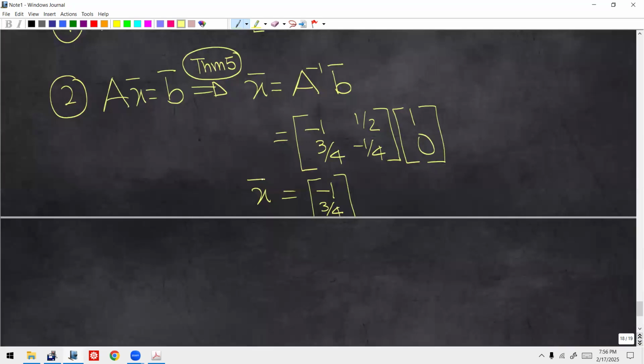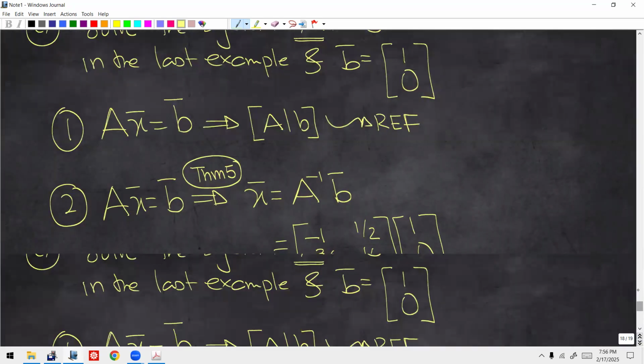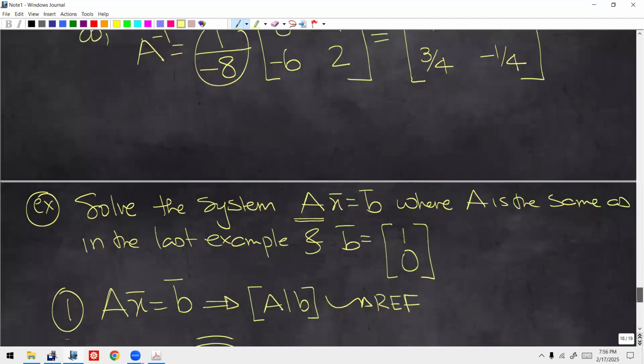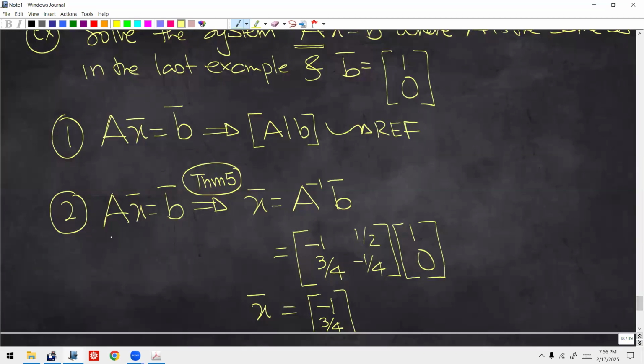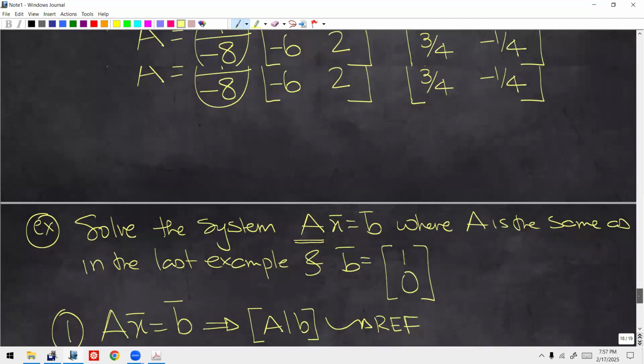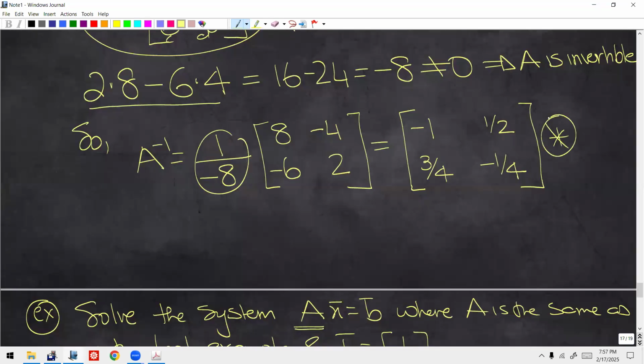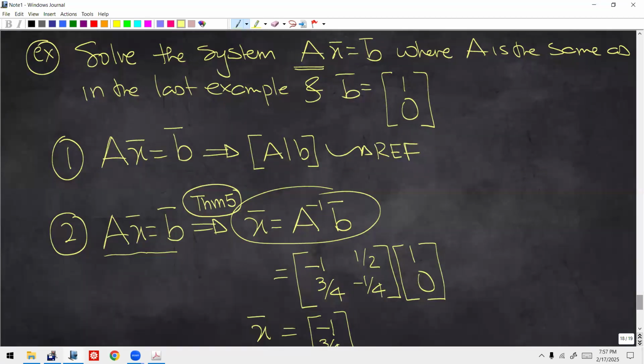Now, just so you know, the question is, which one is a better method? Well, here we first have to know the inverse. The only reason why we were able to do this quickly is because we found the inverse in the previous example. Just so you know, REF is usually the better option. Always, it's faster on the computer. This one will take a lot more computer power, because you'll have to first find A inverse, and then do the multiplication. So that's a lot more work. All right, so I think that's about it in that section.